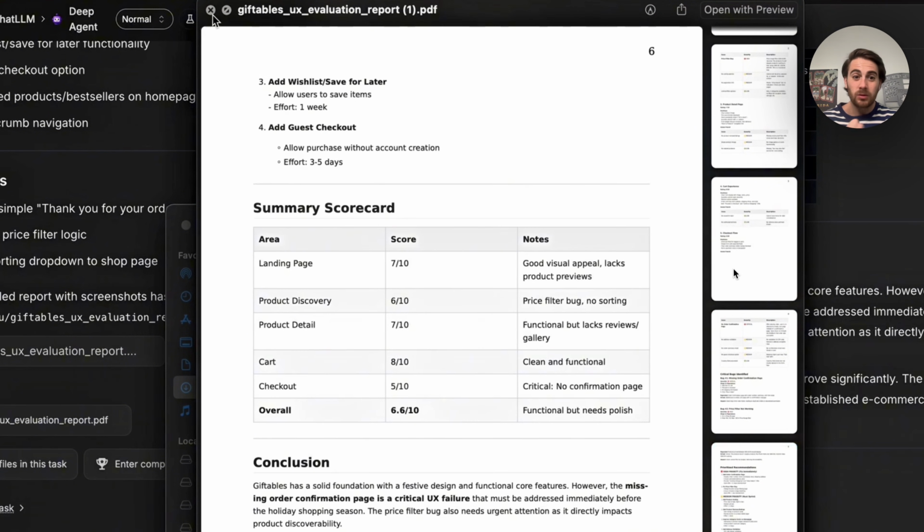And again, we could go through and fix or change these things ourselves, or we could get Deep Agent to actually go through and do this. This is something you need to have set up to happen on a weekly basis, not just to check your website for bugs, but also to check your user flow, because the more you optimize your user flow, the more money you're going to make, the more leads you're going to get, and the more success you're going to have.